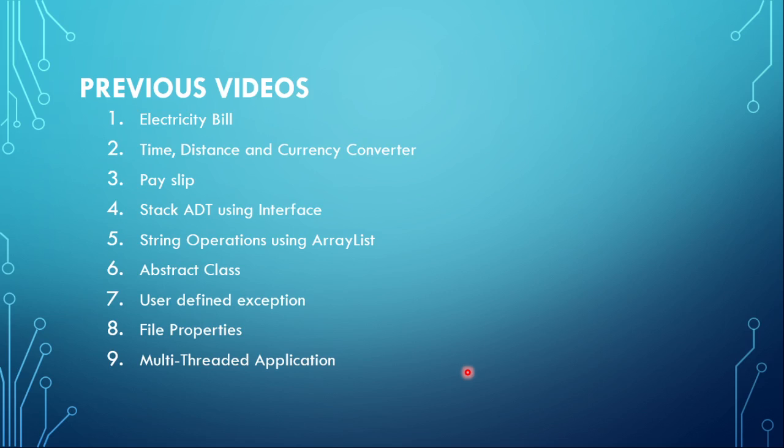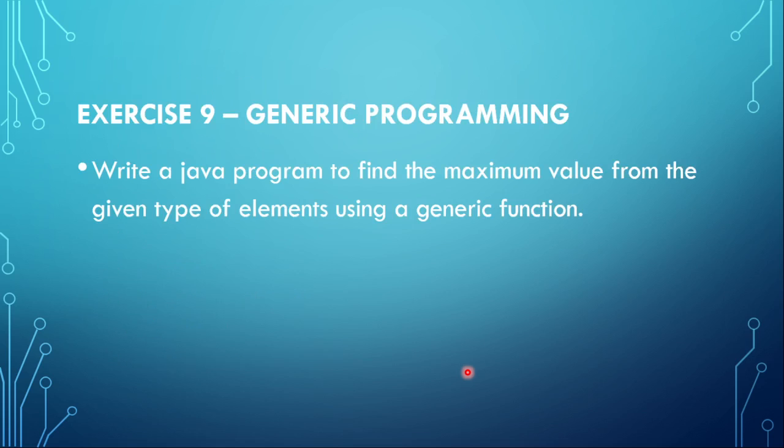Until now, in Java programming we have explored 9 Java application programs using NetBeans IDE. So these are all the list of programs. In today's program, we will look into generic programming. The problem statement here is to find maximum value from the given type of elements using generic function.